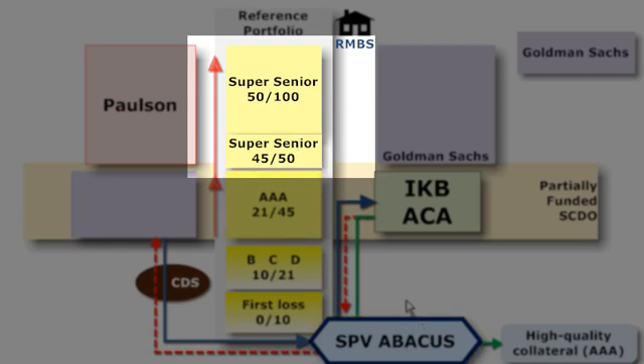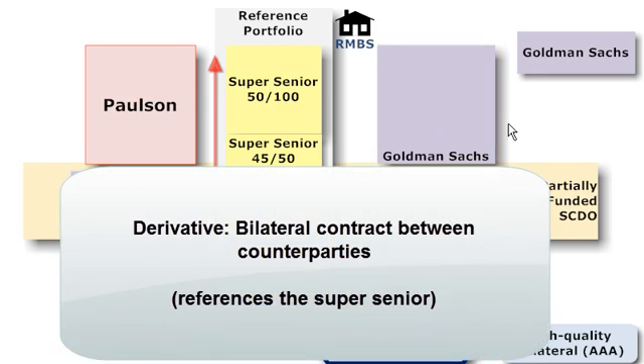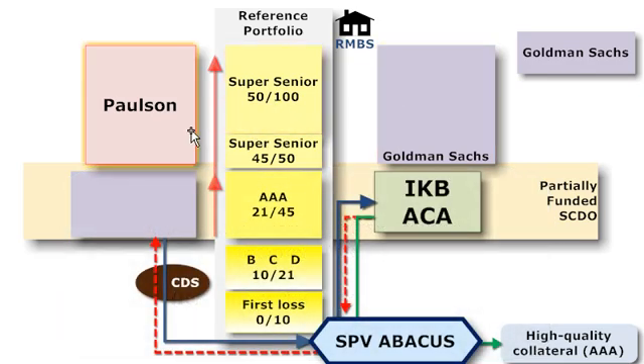There are three other bilateral trades that complicate the Goldman Sachs transaction. The first is the one between Paulson and Goldman Sachs. This bilateral trade reflects the essence of a derivative transaction — a bilateral contract between two counterparties. Paulson said he'd like to be a protection buyer or go long protection with Goldman on the other side as protection seller, short protection. They entered directly into that bilateral contract referencing the super senior tranche, and it does not directly involve the special purpose vehicle. Anyone can come along and enter into a bilateral contract — a derivative bet, a side bet really — on the performance of the super senior.